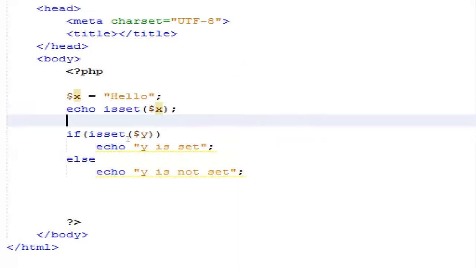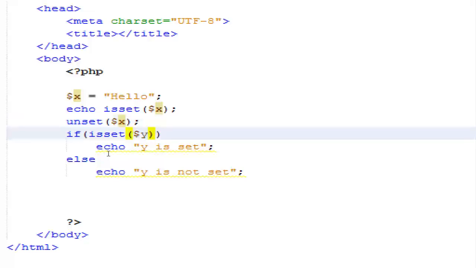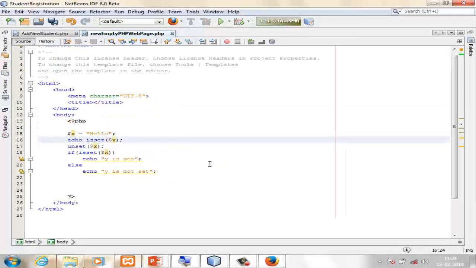I can do here unset. I don't have to explain what is the meaning of that. The word meaning itself is the same thing. Now I'm asking the question, okay, I set the value. You know very well the value of x is set. After this I'm saying unset the value. Pull out the value of x, as simple as that.